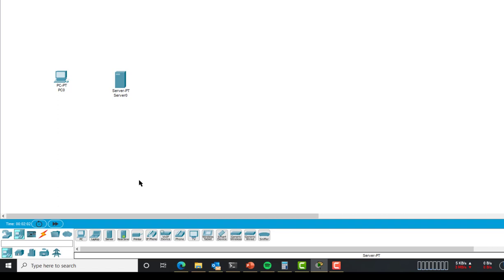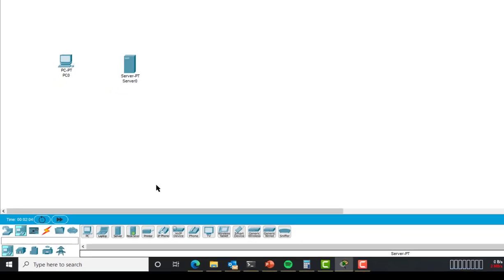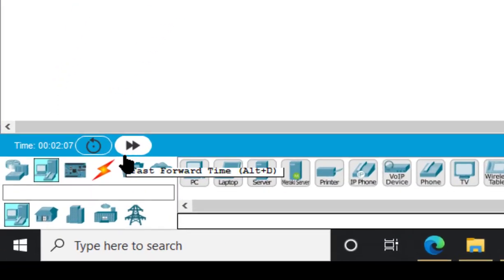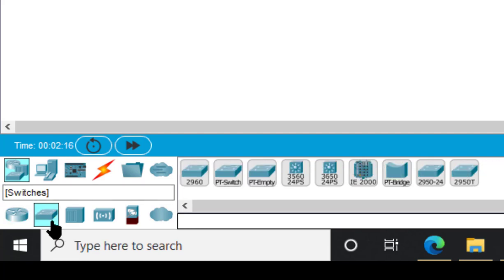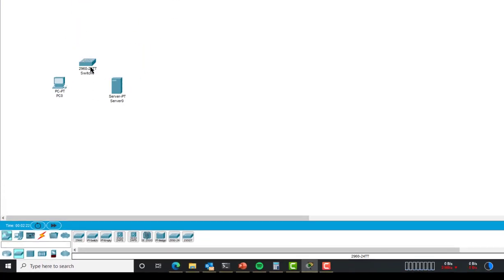So the simplest way that I could let these two devices talk to one another is on a local area network. And I know we haven't talked about this, so this is new, but if you have a local area network, the device that you would use to connect them is called a switch. So I'm just going to go ahead and grab a Cisco 2960 switch, and we're going to drop that in between them. Now, they're still not connected. I literally have a room full of a PC, a server, and a switch, but that's it.